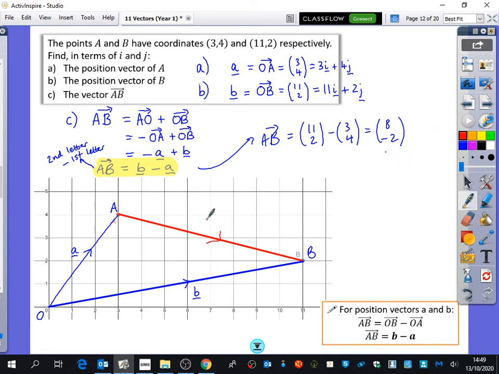So this is the vector AB. We went backwards along A and then forwards along B. The backwards along A is the fact that it's negative. The forward along B is this. Yes, Ismail. Did you say about the second layer and the first layer?